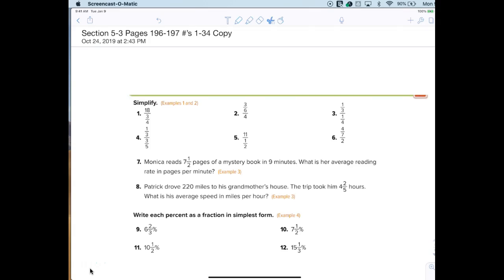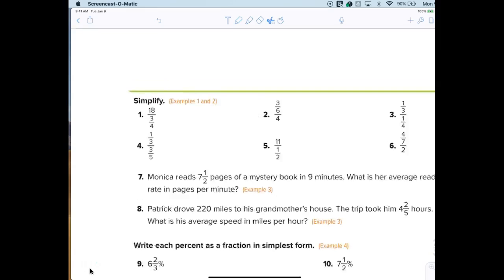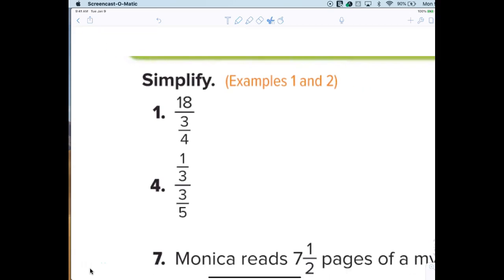Now, again, for this, these are called complex fractions. All right, but we don't need to write them as complex fractions. So I'd like everybody, for question number 1, to realize that this fraction bar just means what operation? Yeah, it just means division. So for question number 1, I want everybody to rewrite this as 18 divided by 3/4. We've already done our lesson on this, but this is to help you with this unit. It's important.